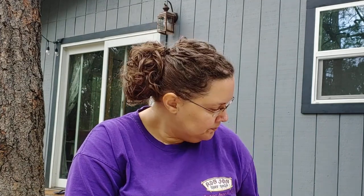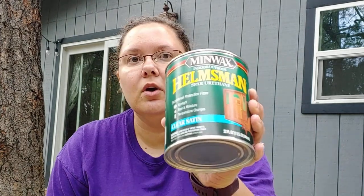I think if I would have laid down something more absorbent as opposed to the plastic, I would have had less of a mess at the end. It kind of just started pooling underneath the pieces and got pretty sticky. But today I'm going to do a top coat. I've never used this before, but I've heard it's really good for outdoor applications, so we're going to give it a try.